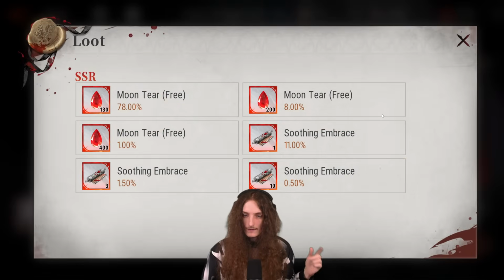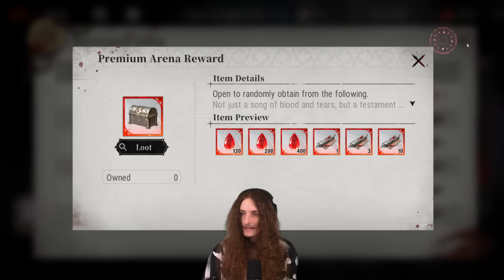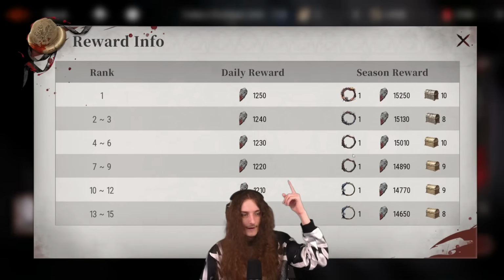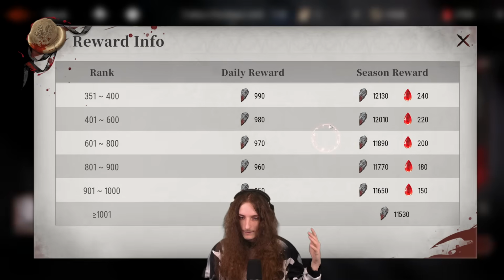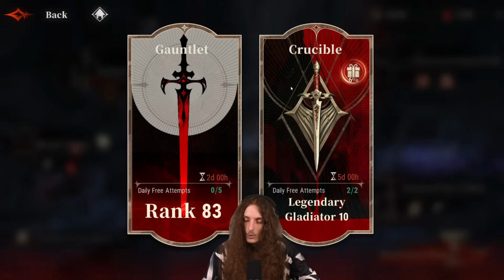Like for example, look at this 0.5% chance for a 10 pull, 78% chance to just get 130 gems. You're going to be spending way more than 130 gems to make your way to rank 1. So just play your daily arenas, get some nice extra gems right here if you can make it into, for example, let's see, top 1000. But it is not something that should be very high on your to-do list because it is quite hard to get.